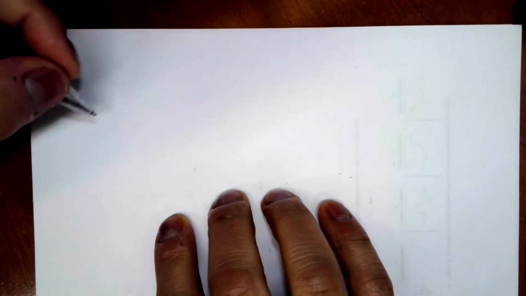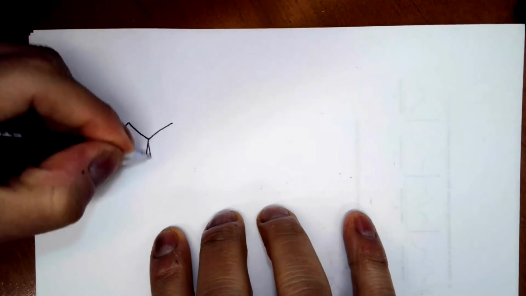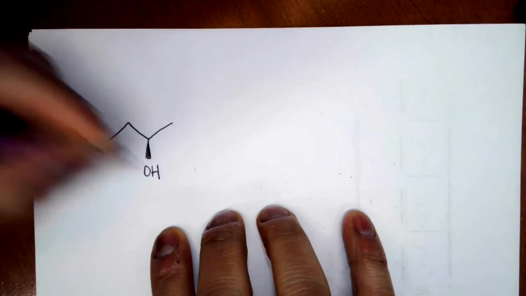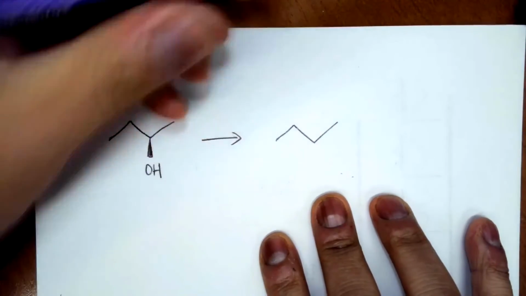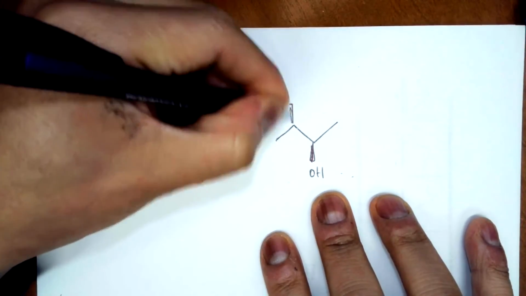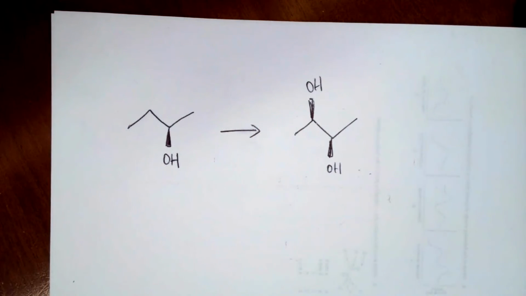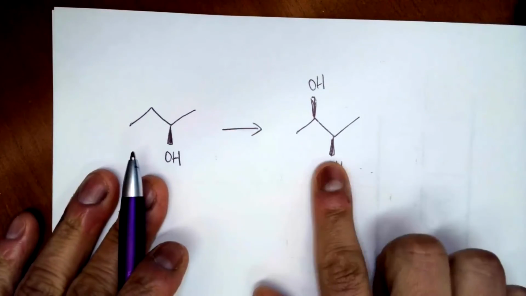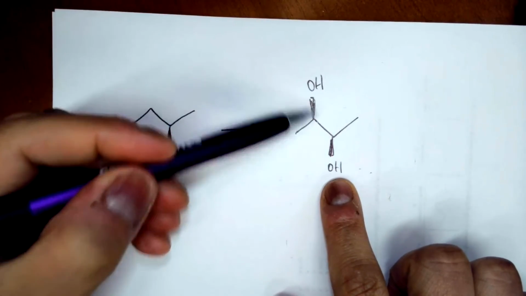But let me see another change, another reaction. I have this compound, and I need to produce this compound. Okay. How do I do this? Right? It's another conversion. That's actually kind of interesting. What reaction allows me, right? Always start from the product. What reaction allows me to get a cis-diol?